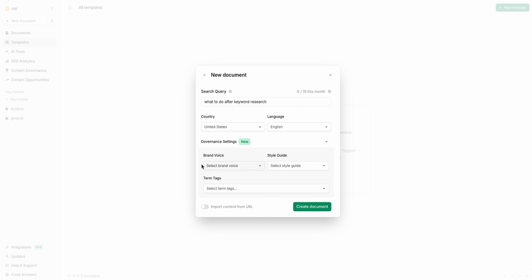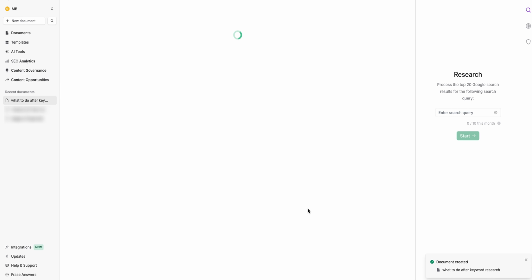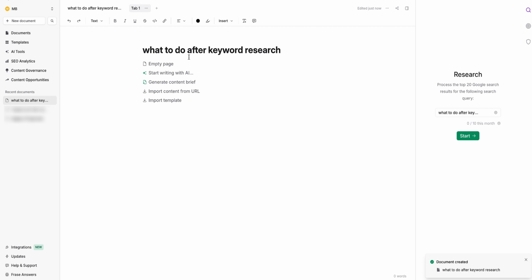We can select things here, but I don't even want to do that now. Just keep it very simple. So now phrase creates this document for me, and I have the title, which is the main keyword.